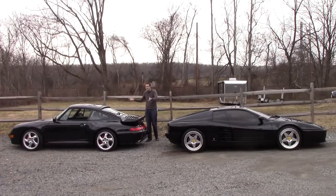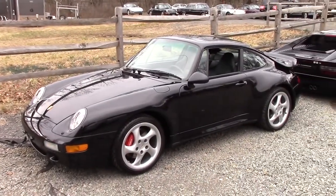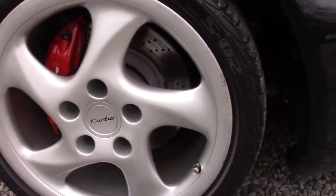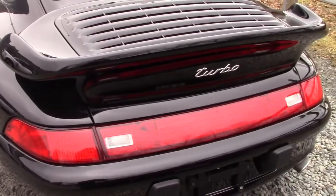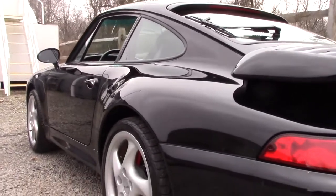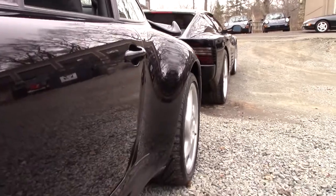Right here I have the Precision Drill. This is a 1997 Porsche 911 Turbo, and it answers the question of speed a little bit differently than the 512TR. It may look like a regular 911 to you, but, well, it isn't. And that's the trick of this 911 Turbo from Porsche's beloved 993 era. The regular 911 of this era had about 280 horsepower, rear-wheel drive, and subdued styling. The Turbo turned that up to 400 horsepower and added all-wheel drive, a fixed rear wing, and flared fenders. It could hit 0 to 60 in 4.3 seconds, and pricing started at $106,000 with shipping, about $160,000 today.